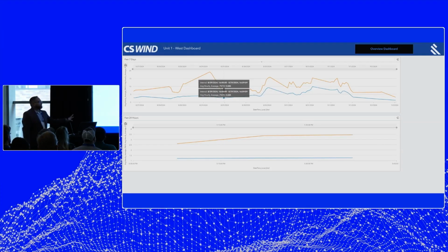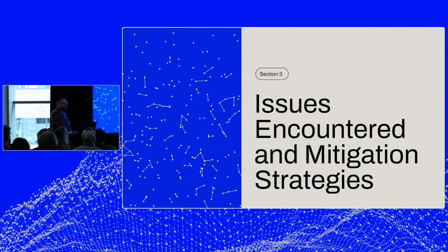So this was new to me when we did this. This was ArcGIS Insights. It was much easier to do this than natively in Experience Builder to display the past 7 days and past 24 hours, but that's what this is showing here. So past 24 hours on the bottom and past 7 days on the top. And we were monitoring for 2 different things, PM 2.5 and PM 10. So those are the 2 different lines there, but you can see that they kind of spike throughout the days as you go on.